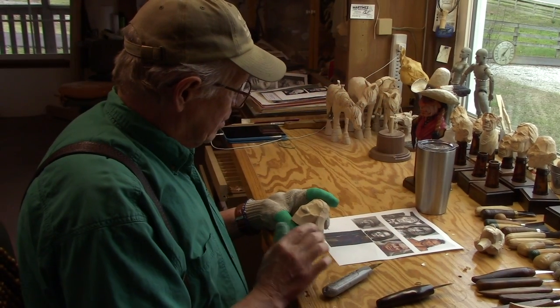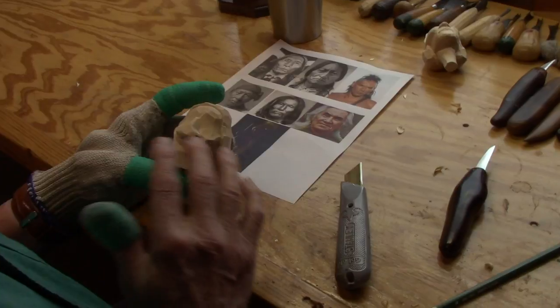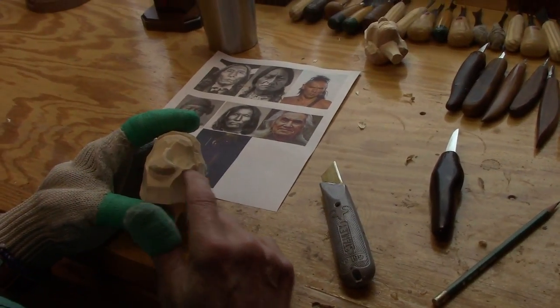Okay, today we've got our head pretty well blocked out here. Today what we're going to do is refine the features just a little, okay? So let's start with the nose here.